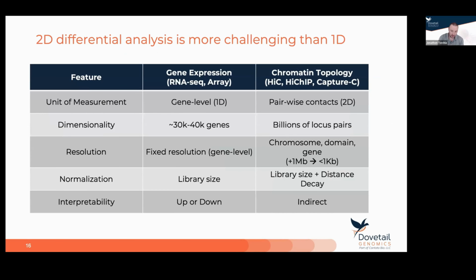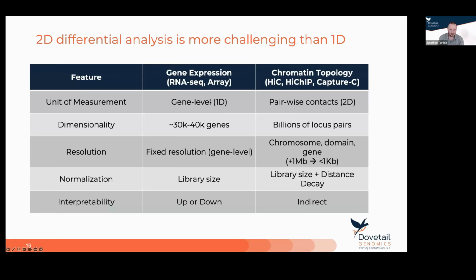Although internally and in the field, there's been a lot of challenges for how we actually do this. I love gene expression analysis, but gene expression analysis is an excellent comparator because it provides a good comparison of the simple way to do differential analysis and why 2D or chromatin topology analysis is much more challenging. This table highlights the main features here.